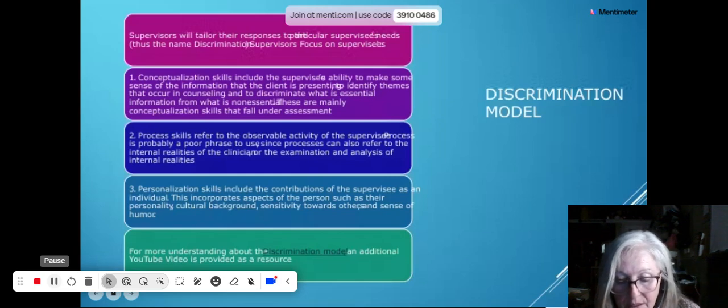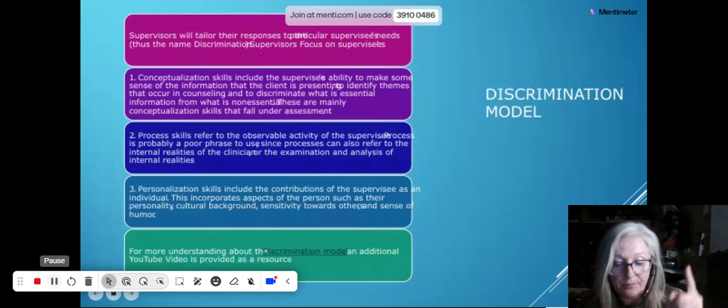The point on it is that, like many of the developmental models, it puts the clinician into a specific category, but instead of the clinician, it puts the supervisor. So the supervisor has to decide, are they going to be in a teacher role, a counselor role, or a consultant role? So which one of these roles am I going to act in with this specific problem right now?